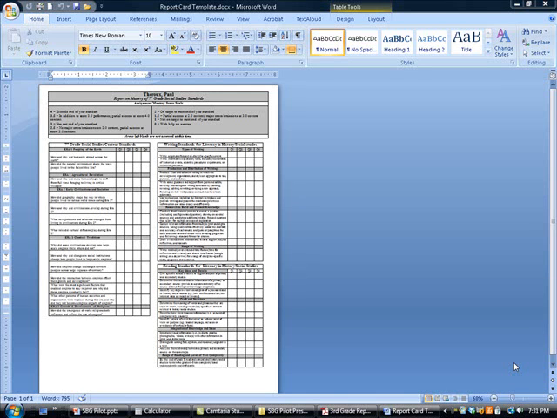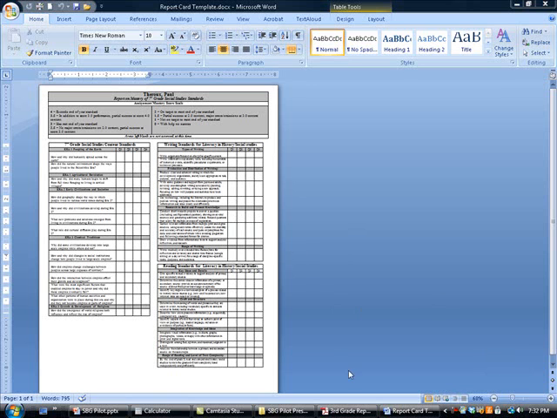Hello, this is our standards-based report card that we'll be working with in the pilot. And the first thing I'll say is that this is just a very rough draft of what a report card could look like. This was just me in Microsoft Word using boxes, trying to fit things in and make it visually look accessible to a parent and also to a teacher. But again, please don't think this is a final form. This is something that can be very much edited and revised, and I look forward to getting your feedback as to how we could make it look better.